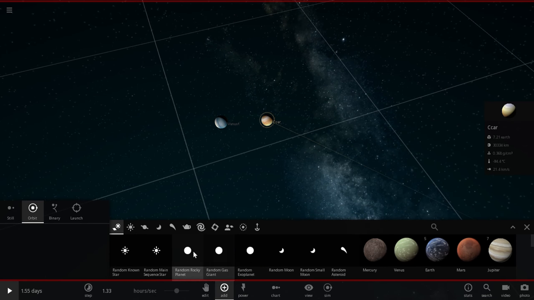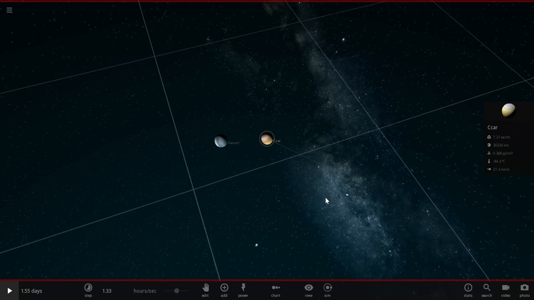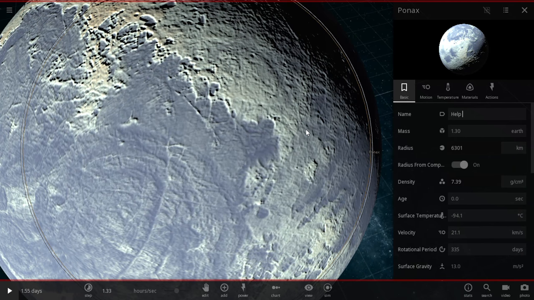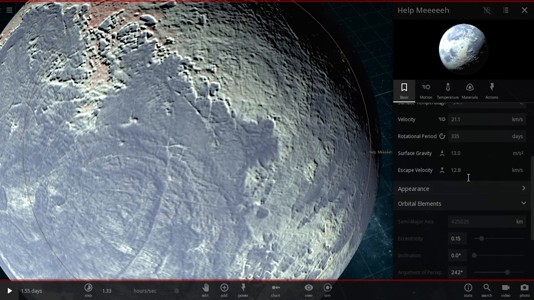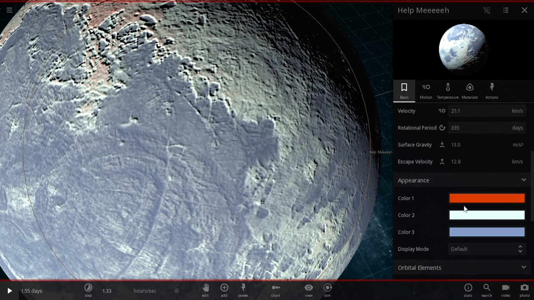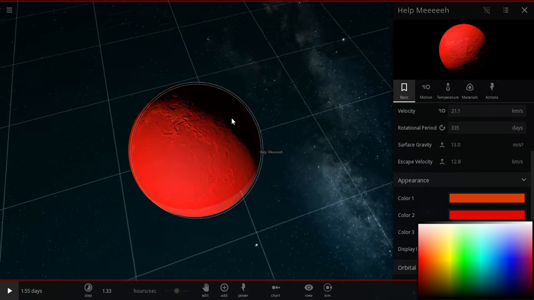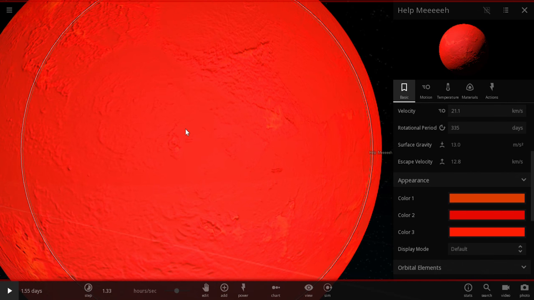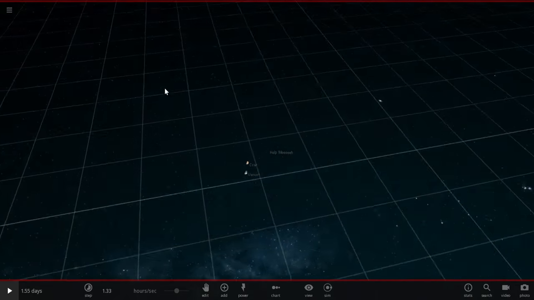Alright. Random rocky planet in orbit around it. There we go. This guy's gonna have a name of... Help me! Alright, there we go. Now we need to give him odd colors. How about red? Open back up. Don't lose me. Red. And red. All on the red planets. It's like Rudolph's nose turned into a planet or something. That would have been a better name, but oh well, too late. Well, actually, it's not too late, it's just too lazy.